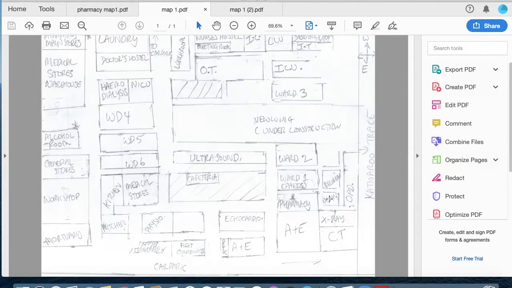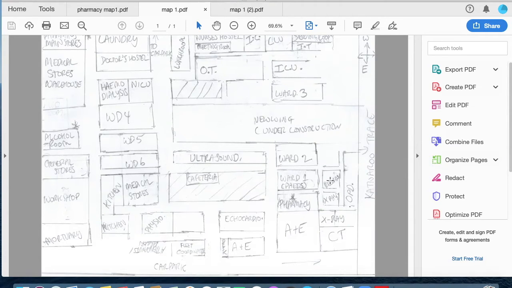There's the X-ray department. Well, that is the registration booth there. A portion of that is also located to the right, as we see here, within casualty. As you go down the corridor, there's the outpatient department located here.